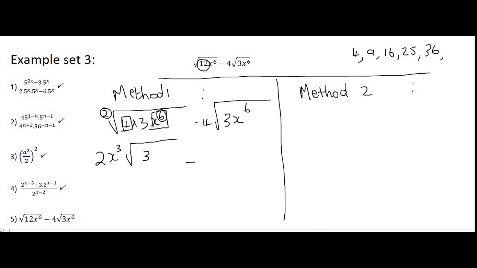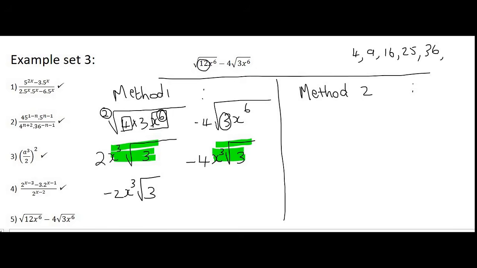Then for the next one, we've got the minus 4 that is already on the outside. The square root of 3 we don't know. The square root of x to the 6 becomes x to the power of 3, and so we have a 3 left over on the inside. So now what we have is 2x^3 square root 3 minus 4x^3 square root 3. So the way you could picture this if you want is to think of it like this. We've got 2 of those minus 4 of those. And so 2 minus 4 is minus 2. So we'll have minus 2x^3 square root 3.